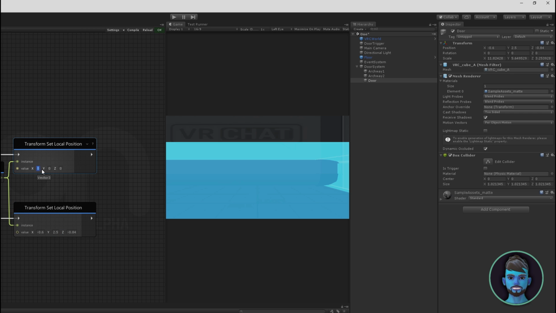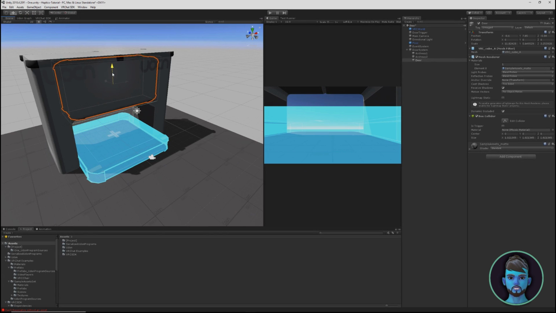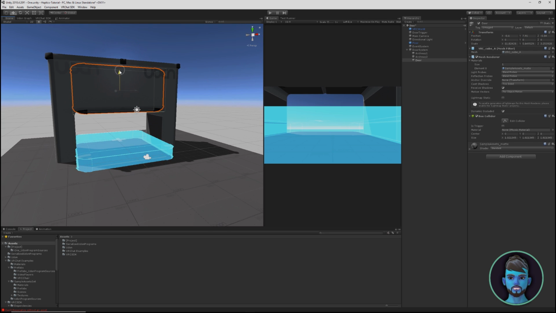And when it's open, the X and the Z will be the same. So let's copy those in. Negative 0.84, but we want to move it up on the y-axis. So very simple. Let's just move it up to where we would want it to be. Get a nice number. I'll see if I can just round this off to 8. Oh, it's poking out a little bit. Let's do an 8.5. Cool.